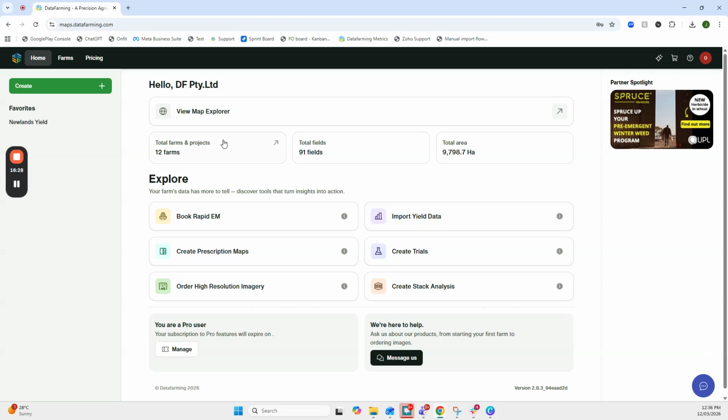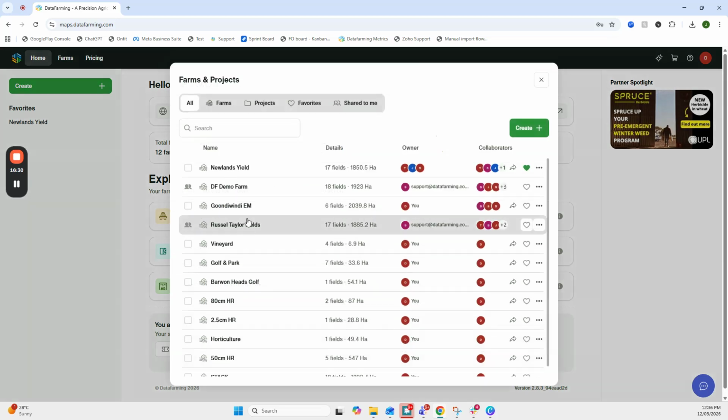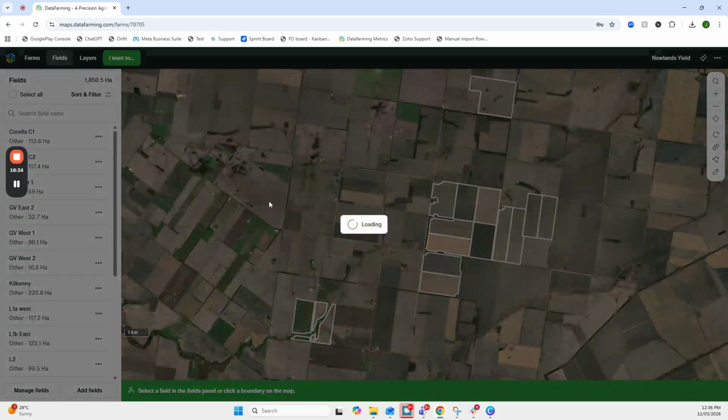So in this case, we'll just quickly create a prescription map from this yield data. So again, yield is only available under a Pro subscription.